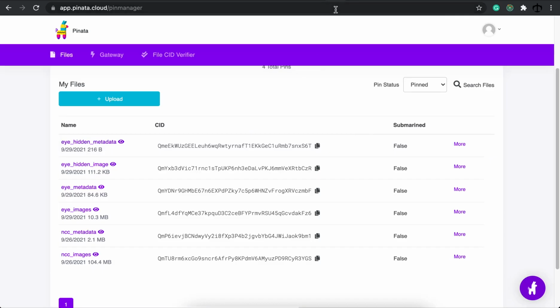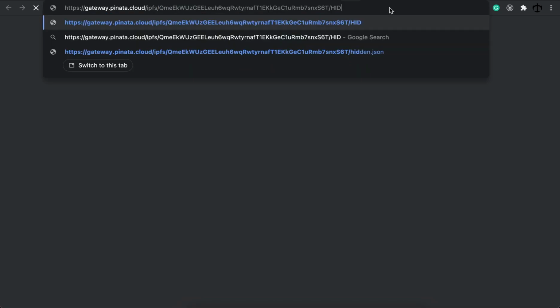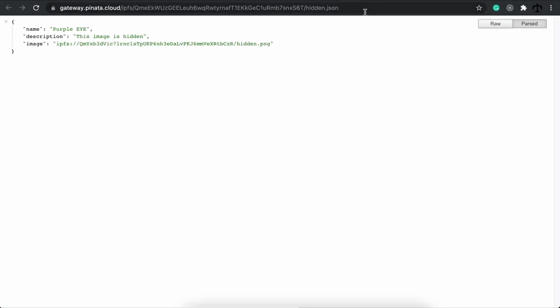Anyway, let's see if this has loaded up. So there it is. I'm going to copy everything from the QM, but before I do that, I need to put a / and this time say hidden.json, like so. I need to now copy everything from hidden.json, included, up until the QM.